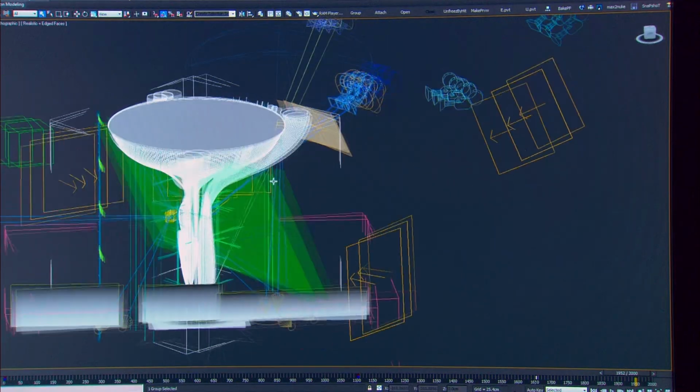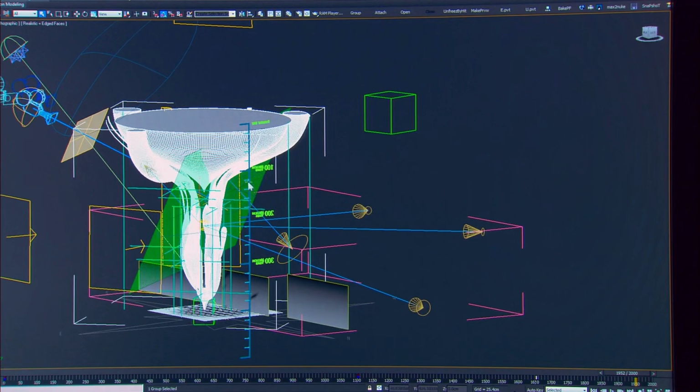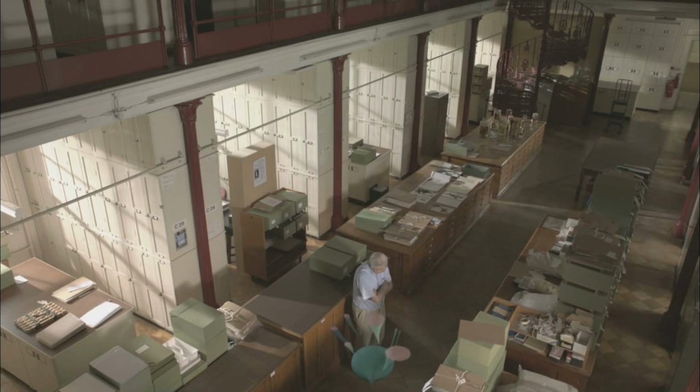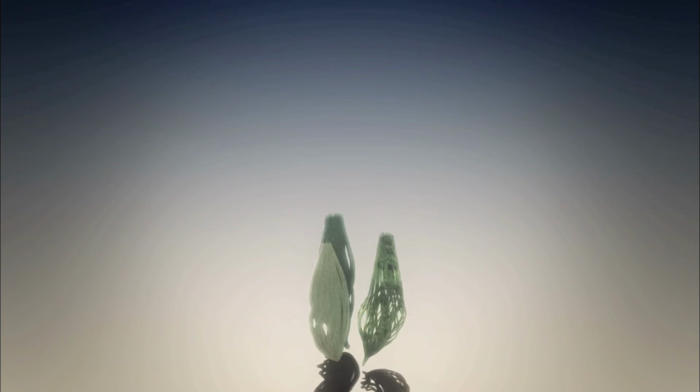The Tree of Life shot is a big moment in the series where David's in a room describing the evolution of plants, and we wanted an animated graph or chart, something very strong visually to demonstrate this fairly complicated concept. David had a few ideas of how it should look, and the director was keen for me to communicate with David because he did have such strong views on it.